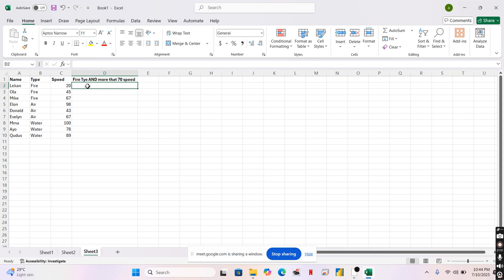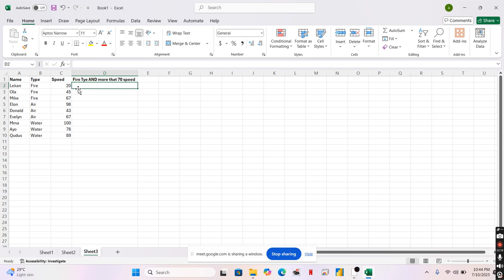If the type is fire and greater than 70, anywhere it sees fire, it will say yes, but if it's not more than 70, it will still bring out no.